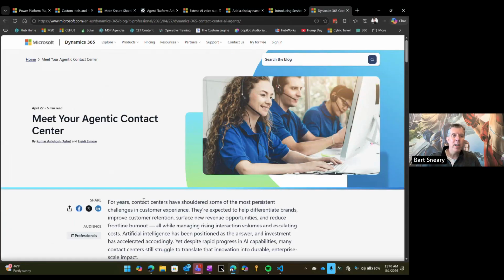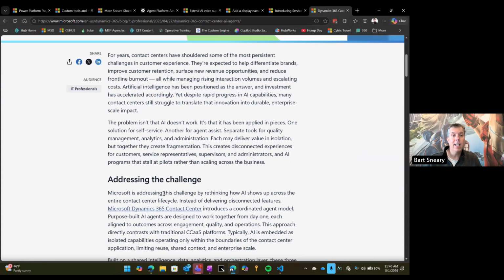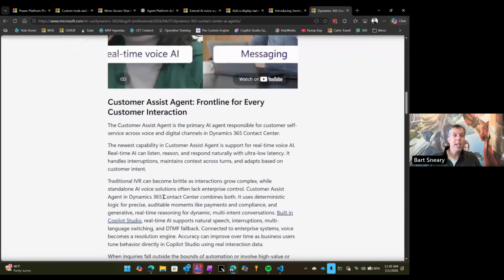And then along with that, in your contact center you've got several different agents at your disposal that are already there as a SaaS service when you procure the license. The first of those agents is the customer assist agent. This is meant to be customer facing, so you could put it in front of your web chat.